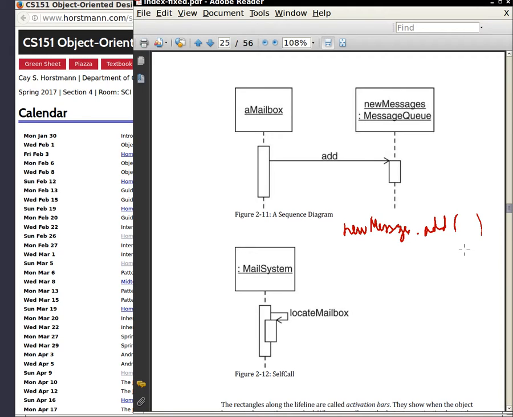No, because this thing may or may not have anything to do with the design pattern. This is just a general notation for any method call. The sequence diagrams are just notations for method calls. Patterns are not. So what is the significance? What does this here have to do with a mailbox?